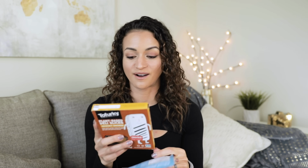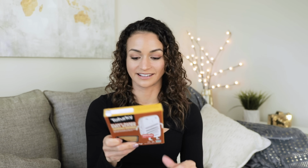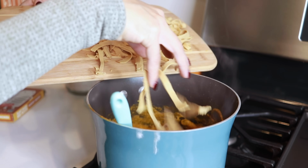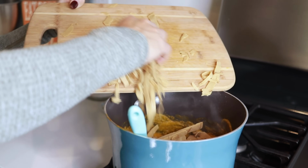And then another two of my favorite already made seitans that you can buy in pretty much any store now are these vegan deli slices. I've probably been having these for like 5 years now. I love them. Just has amazing ingredients. It has 5 grams of carbs, 13 grams of protein, and 3 of fats. I have these a lot throughout my prep. It's just convenient and very tasty.